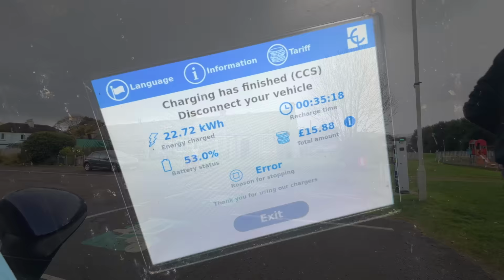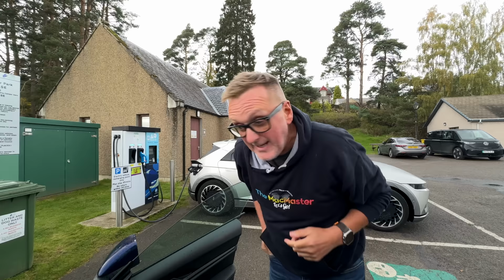Right, £15.88. Let's get back in the car and get on the road. It's raining. Come on. Right, okay. I have to say, I do find it really amusing that people who charge up, I mean, I've got an electric car, but couples, they go out, they sit there with a little picnic and the little sandwiches and their flask. I mean, I'm going to give them hats off for taking a flask, because then you don't have to keep buying coffee, etc. But what's it all about? What's it all about, Derek?